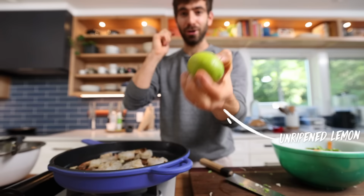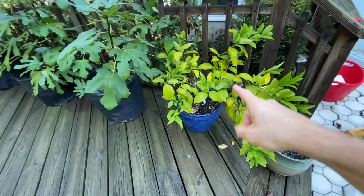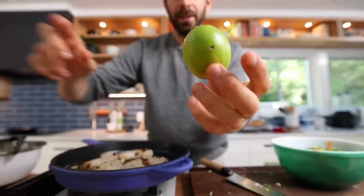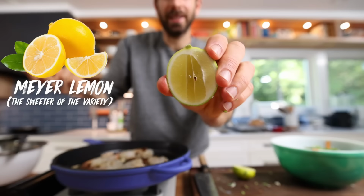Now, of course, I live on the East Coast, so to grow this lemon, I had to bring it in the winter, and I put it out in the summer, and it actually produced some solid fruit. This is actually a Meyer lemon, so it should be nice and sweet. Whoa! The green outside is throwing me off. That's so good. I wouldn't have done that if it wasn't a Meyer lemon. Homegrown citrus in New York.